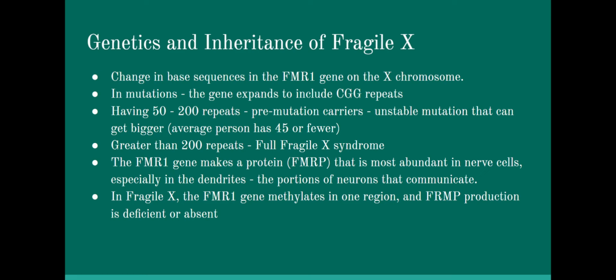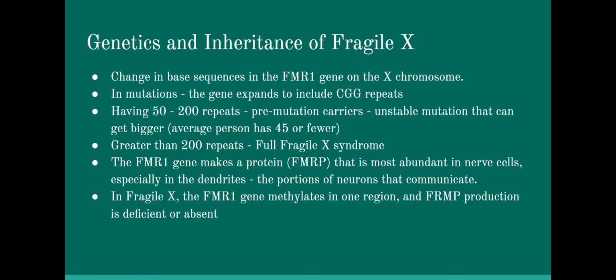Once that mutation occurs, the chance is that it's going to keep making those mistakes in future generations and make more of them. You could get really nerdy with the science. I could talk to you about AGG repeats that intersperse with those repeats and cause a protective effect so the gene doesn't keep making mistakes. But we'll keep it simple. There are extra CGG bases, and these bases have an effect on the protein that the gene makes. So the gene in question is called the FMR1 gene.